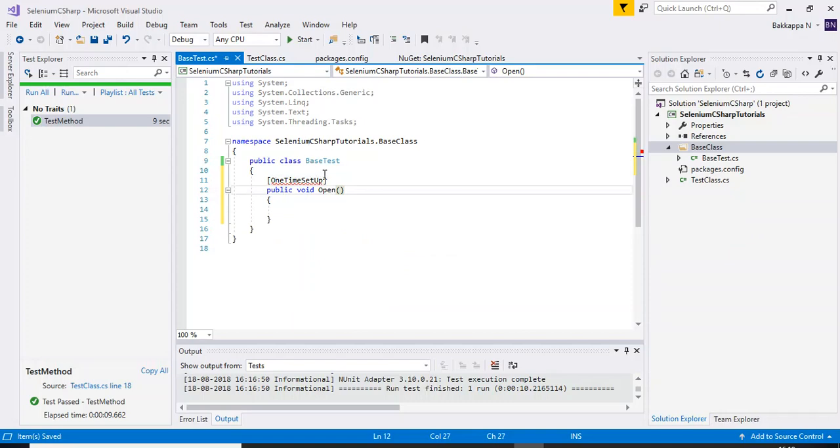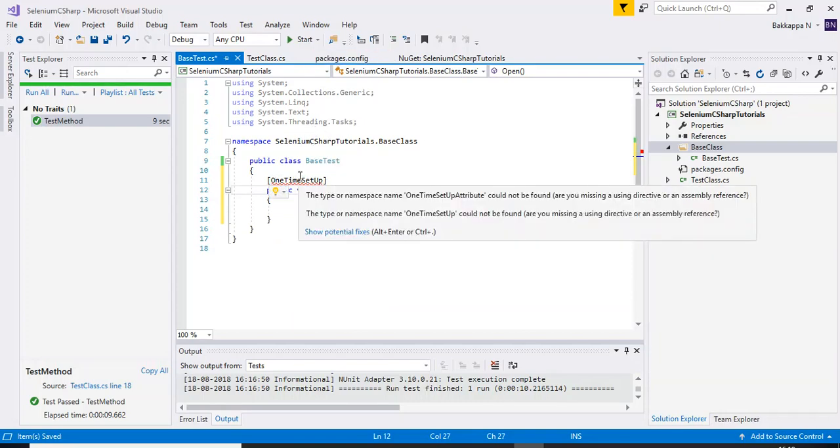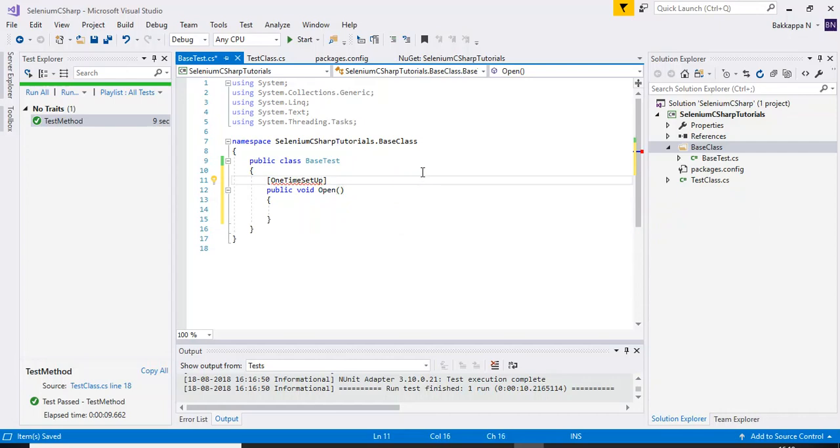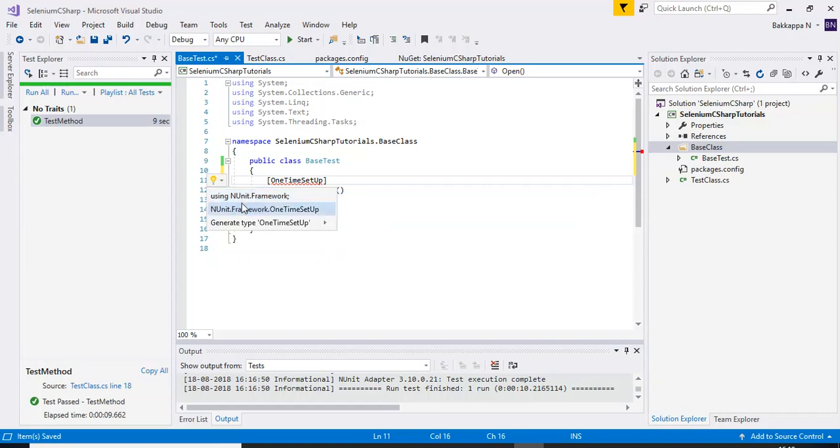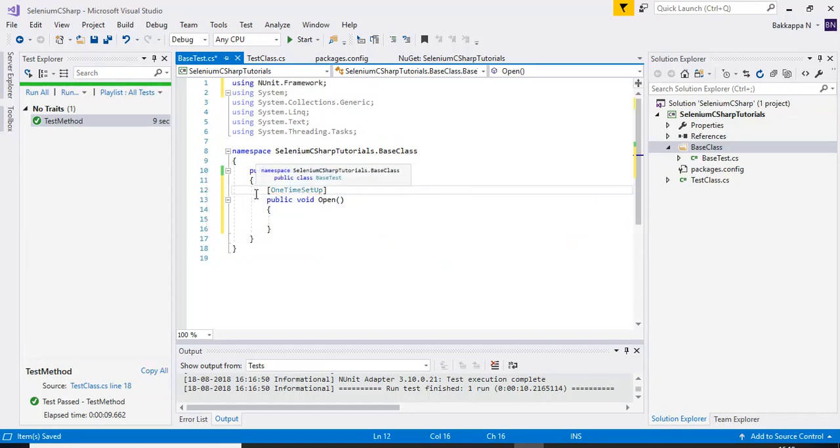That's all. Maybe we have not imported the NUnit framework, and that's the reason it is giving us an error. Just press Control dot, and it suggests importing NUnit dot framework. Just click on that. Now this using statement got added at the top. In the same way, we'll add one more method.